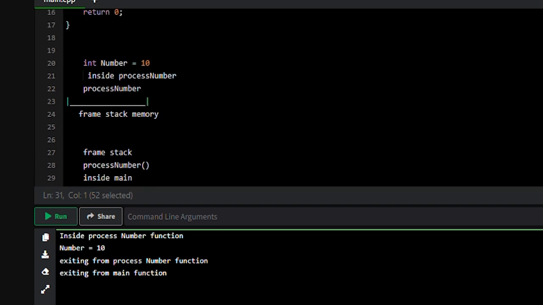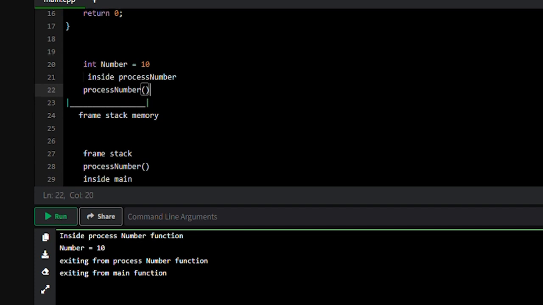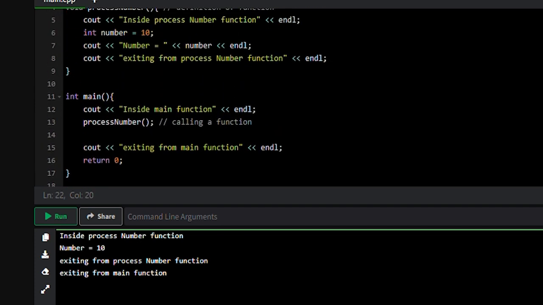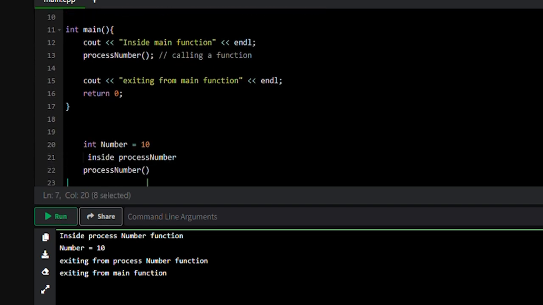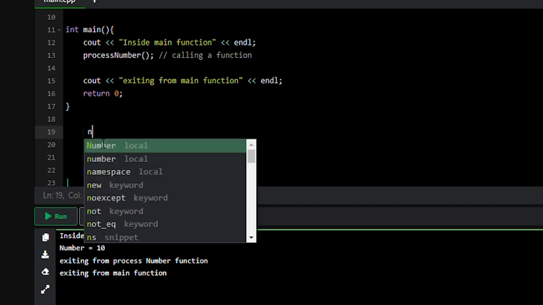Okay, and here we are specifying what are the instructions and what execution is happening inside the process number function. Okay, so here at line number 6 we have declared this variable, and at line number 7 we are printing number 10. Okay, this number 10 will be printed.